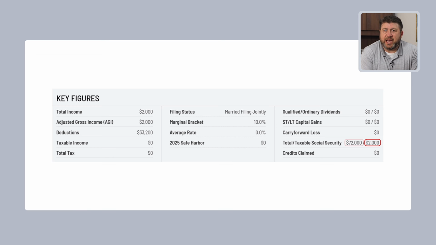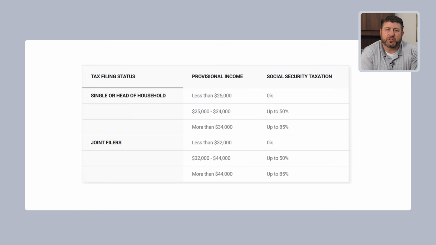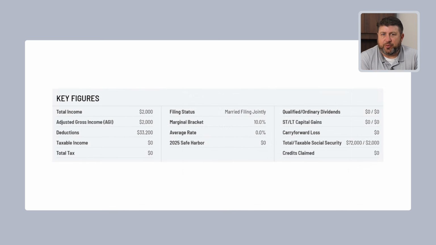This is because the IRS taxes Social Security based on the concept of provisional income. Provisional income takes your gross income and 50% of your Social Security benefits. If that number is less than $32,000 for joint filers, then 0% of Social Security is taxed. If provisional income is between $32,000 and $44,000, then 50% of it is taxed, and greater than $44,000, up to 85% is taxed. In this example, there is zero gross income and one half of the Social Security benefit is $36,000. The first $32,000 is not taxable, and of the difference of $4,000, $2,000 is taxable.